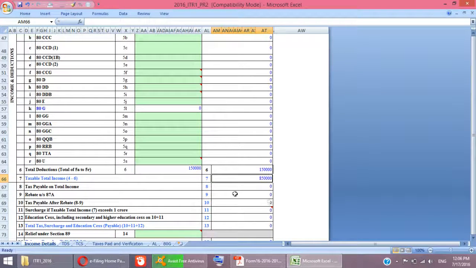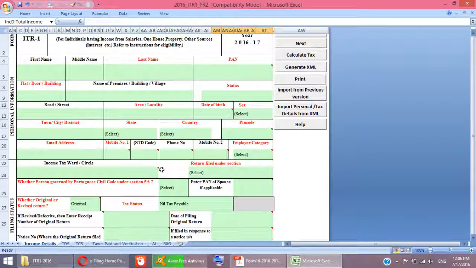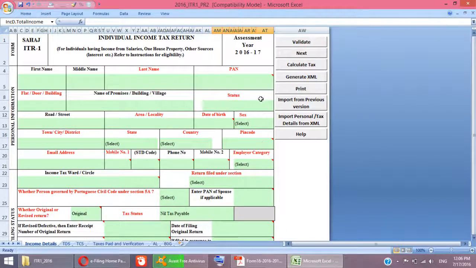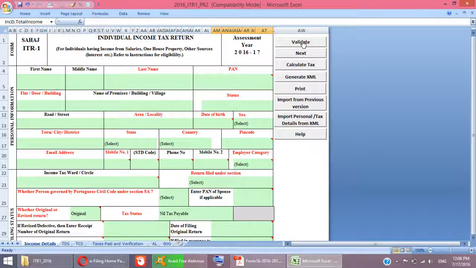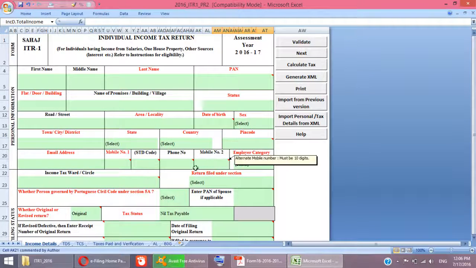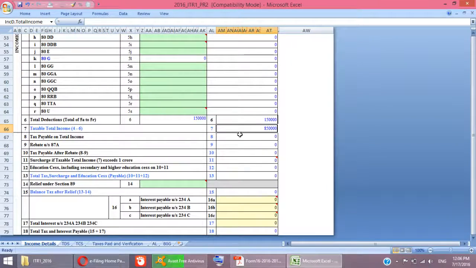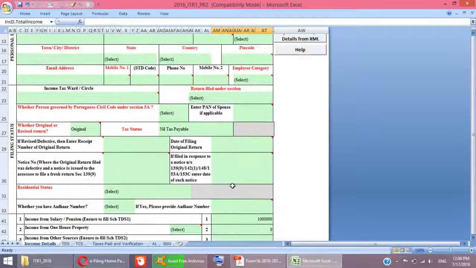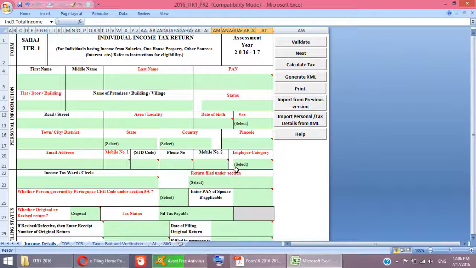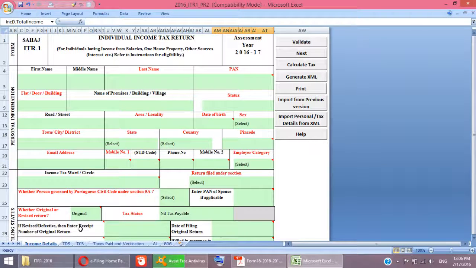After all the details are filled, just press the validate button. If all are okay, it will show the sheet is okay. Otherwise it will show the error, and you can easily look at the error. After validation says the sheet is okay, calculate the tax. So the details here will be automatically filled. The first sheet is very simple, and then after that press next.